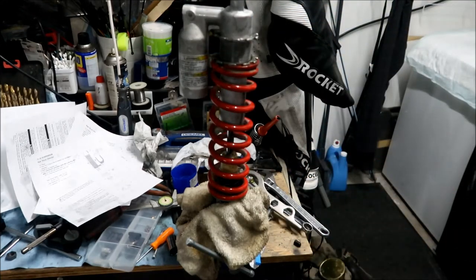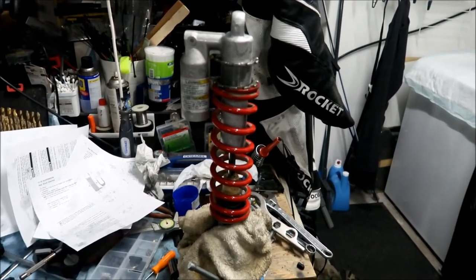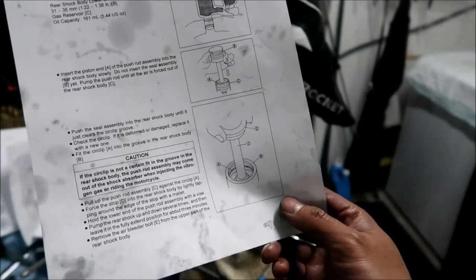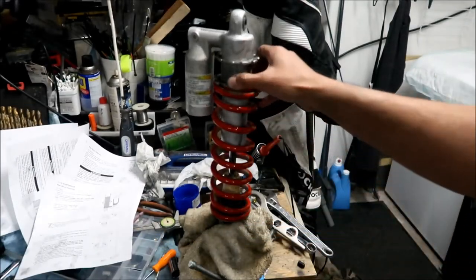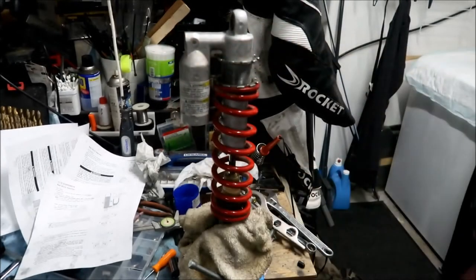Okay, so I've put the spring in there so it would stay fully extended. It says to come back in 3 minutes. So, pump the rear shock up and down several times and then leave it in the fully extended position for about 3 minutes, okay? So we're going to leave it like this for 3 minutes. And I think that's pretty much all we have to do.